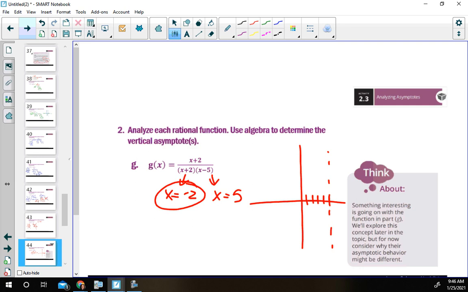And then my other one, so where's that, negative 2? So at negative 2, there will actually be a hole instead of an asymptote. So an open dot where you're not going to cross. Right? And the reason for that is because it's the same thing on top and bottom, which you'll discover a little bit down the road.